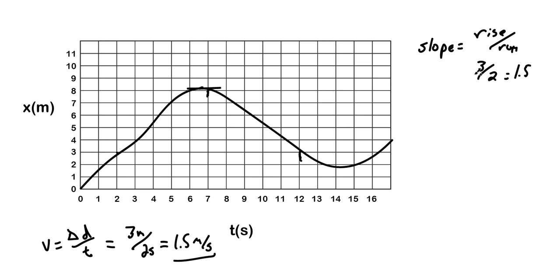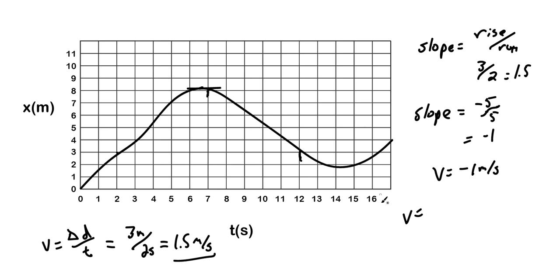Okay, so what's our slope there? Slope is our rise. Well, we went down, so it's negative. Negative 1, 2, 3, 4, 5. We went down 5. Negative 5. What's our run? 1, 2, 3, 4, 5. Over 5. So our slope is negative 1. What's our velocity? Well, our velocity equals our slope, so our v should be negative 1 meters per second, and we can confirm that by taking our distance.